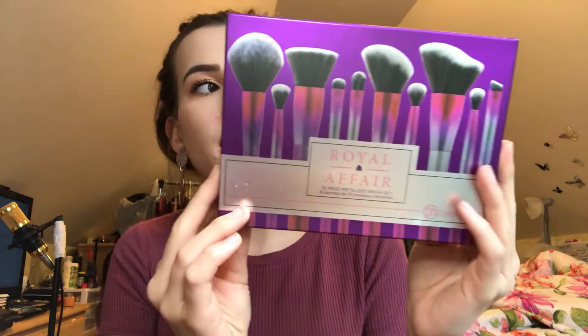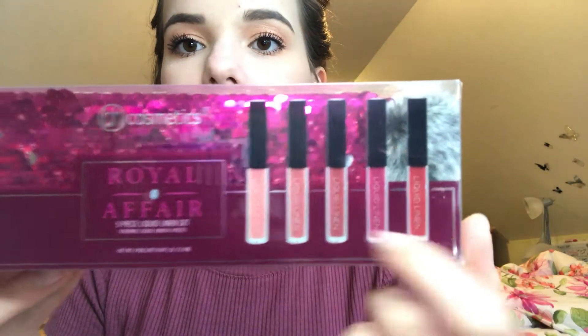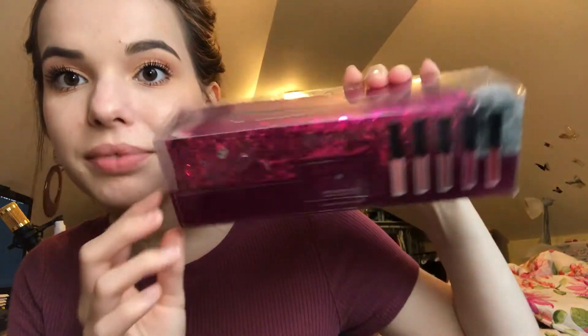You get these brushes, and again this is from the Royal Affair set so they go together. One more item that goes along with this whole trend is this BH Royal Affair lipstick kit — it goes from light to some darker colors, I really love the colors. And then this bag alone can be used as a makeup bag or a pencil bag. I think it's great — even though it's a little past back to school time, something like this just makes things more fun.